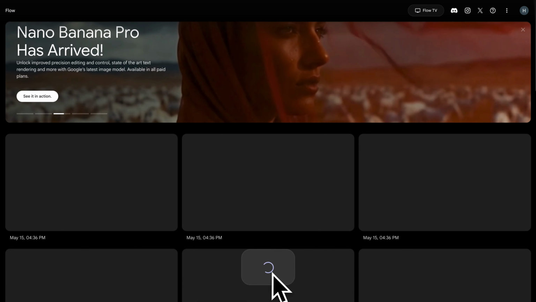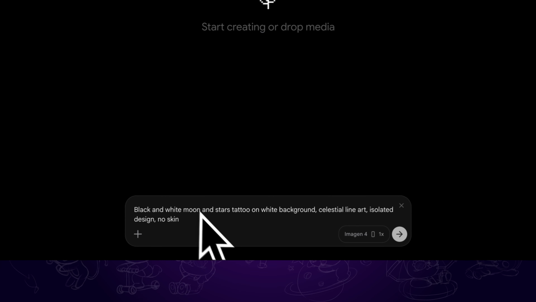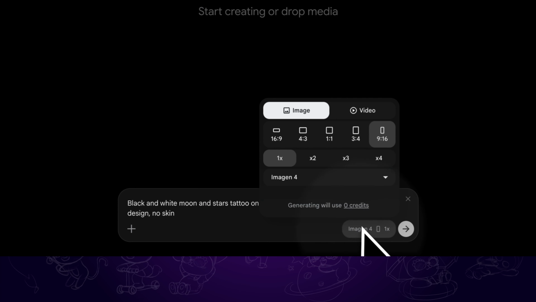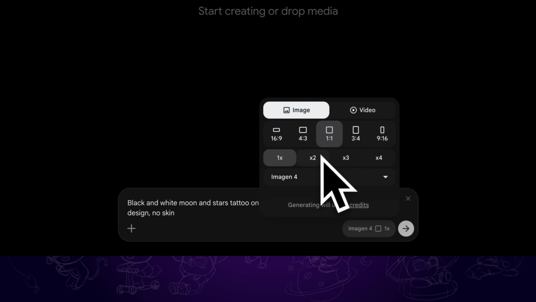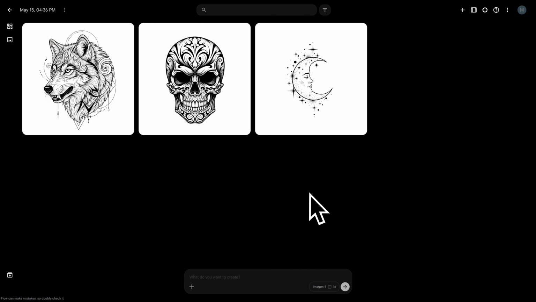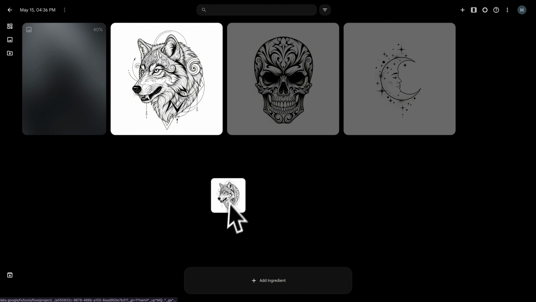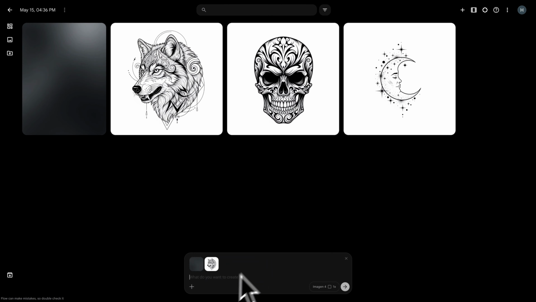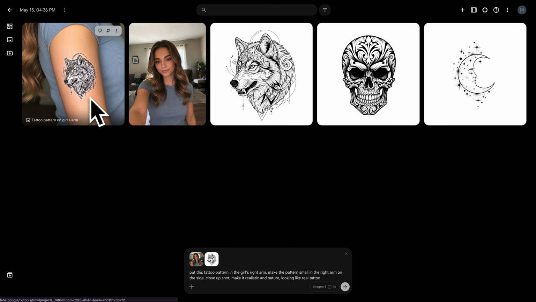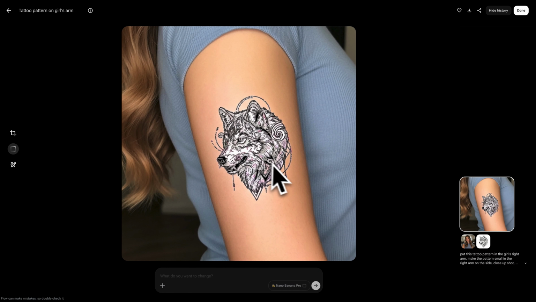Google Flow. The second one is Google Flow. Click on New Project. Write the prompt to ask it to design a tattoo pattern in the dialog. Then customize the aspect ratio and image model. Take the image model for instance. Click on Submit, and there it generates cool designs for us. Similar with the first generator, we can add 2 images as reference and ask it to add the tattoo design. And there we can have a rough look at what the tattoo would look like.